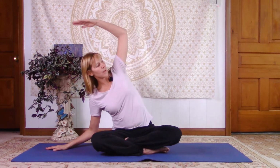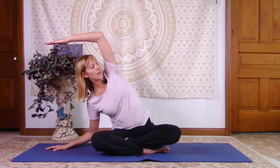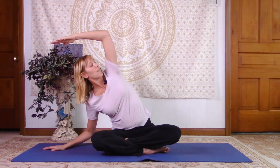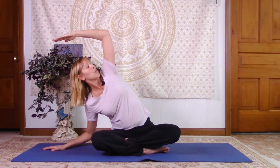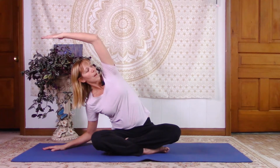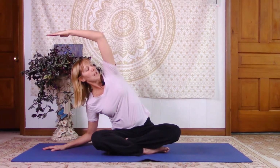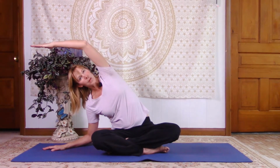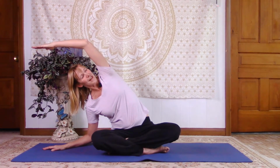Starting off, we're just going to look off to the right side. We're going to take the right hand, walk our fingers out, bring that right arm up, and lean to the side. Try to pull that right shoulder back, bring the left shoulder forward. Just sink into the pose. Feeling a good deep side stretch on that right side.